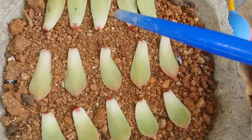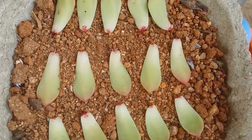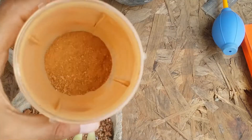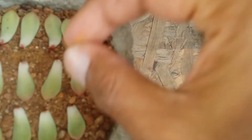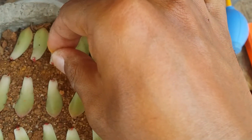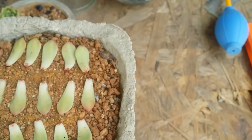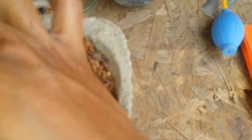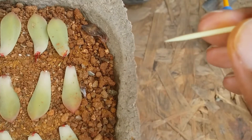I do have a few mealy bugs — I'm going to clear them off. You can also take a toothpick and just try to very gently poke them out. I'm going to take some cinnamon powder and put it around here on the roots. If you want, you can sprinkle it on the leaves as well — that's not much of an issue because cinnamon powder will not harm the succulent, we're just using the dry powder. I'm putting it around the root area — this pungent smell will irritate the pests. I'm going to sprinkle a little bit around the soil and root area.